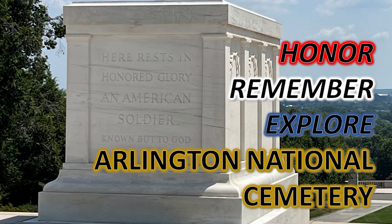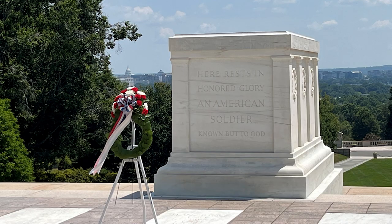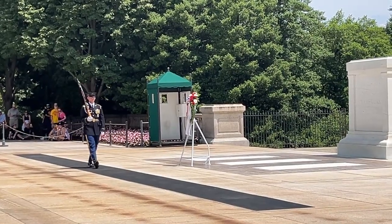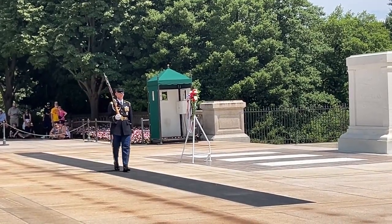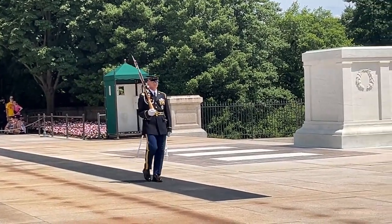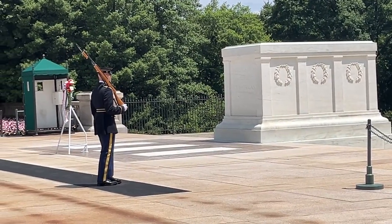The tomb has a flat-faced form and is relieved at the corners and along the sides by neoclassical pilasters, set into the surface with objects and inscriptions carved into the sides. The 1931 symbolism of the objects on the north, south, and east sides changed over time. On the north-south panel are three wreaths on each side representing a world of memories. Each wreath has 38 leaves and 12 berries. The east panel that faces Washington, D.C. has Greek figures representing peace, victory, and valor. On the west panel is inscribed, "Here rest in honored glory an American soldier known but to God."